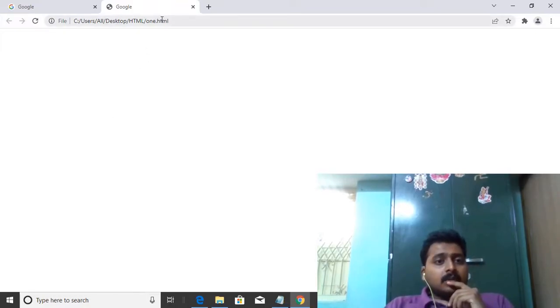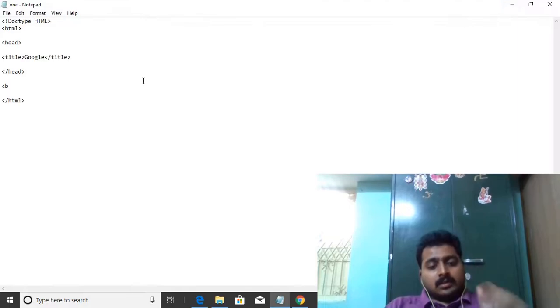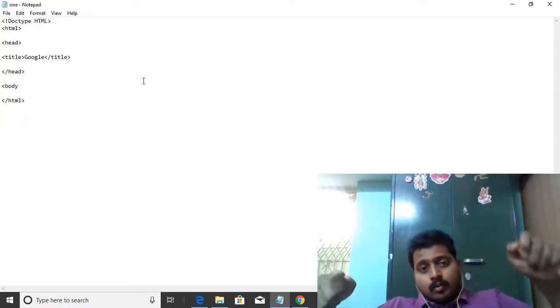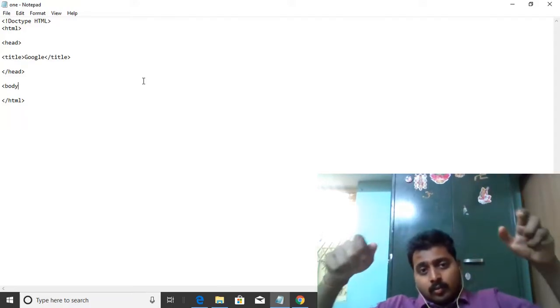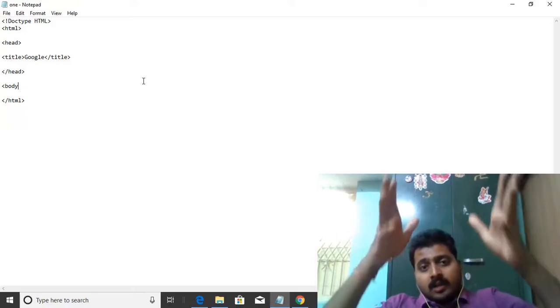What is the full form of HTML? Hypertext Markup Language. It contains all the tags. For that, a specific tag is there, that is known as body. How a person contains a body, two legs, two hands and one head.